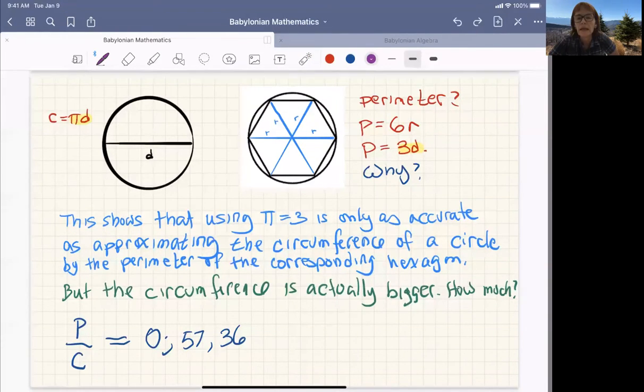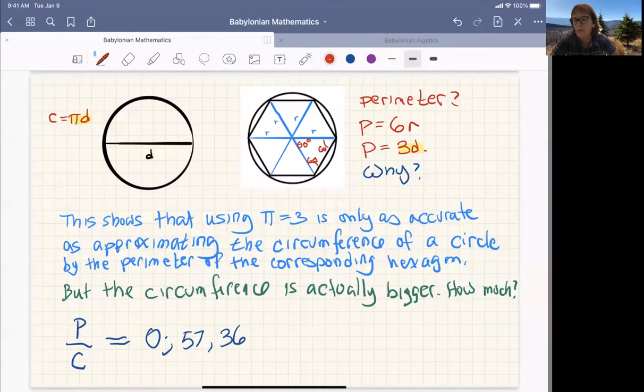Well, if you go all the way around the circle, that's 360 degrees. And then you divide it evenly into 6, that leaves us with this angle being 60 degrees. And then these two angles are the same. Remember that the angles in a triangle add up to 180. So subtract the 60 from the 180 to get 120, divided by 2 is 60. So check this out. This is a 60, 60, 60 triangle.